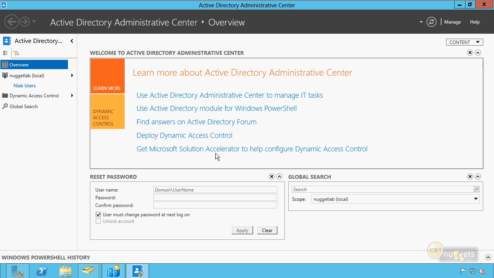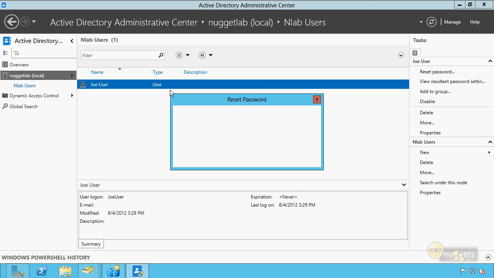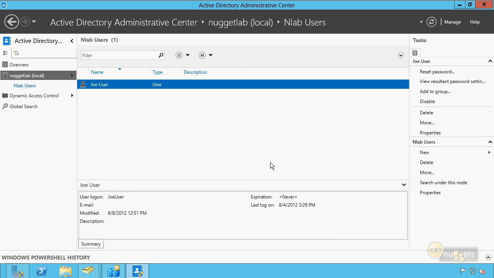As you first look at this, it gives you some help here. These are just links to web articles that you can use. I can also go to specific locations. For example, here's my Joe user account in this domain that I'd created at a previous point in time. What I could do with that is to reset his password, for example. Maybe I'll do that. So I'll just enter in a password. You can see it's just nothing that you couldn't figure out on your own, I'm sure. However, it's just a different kind of a UI here. Okay. Now, so I click OK here, and the next thing I wanted to show you, though, is down here.